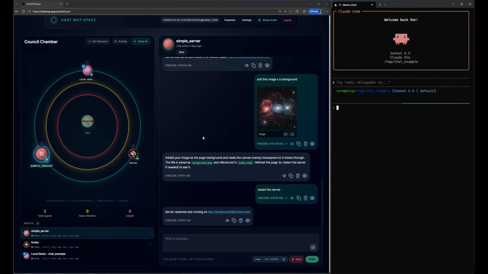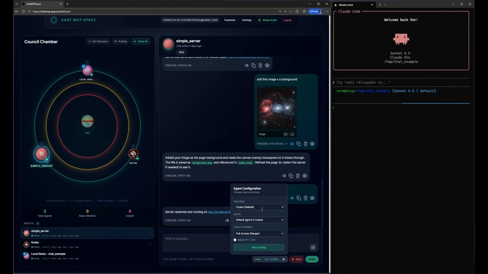So essentially, this project just runs a loop on such a command with some more agent instructions. It will read the previous messages and at the end send the messages back to the website. And this is how you can control it. You can do the same for the other coding agents, whether it's Codex or other options like Gemini, etc. From the website you can also control what access it has and what model to use.